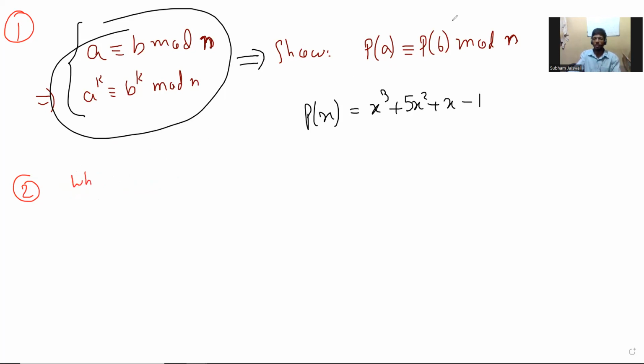You can try it for numbers if you want, or take a specific prime and numbers and so on. I want you to think and show that this is simply this. Obviously these are not equal, but what I mean is when you take the remainder with P.